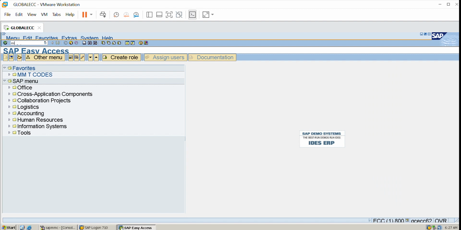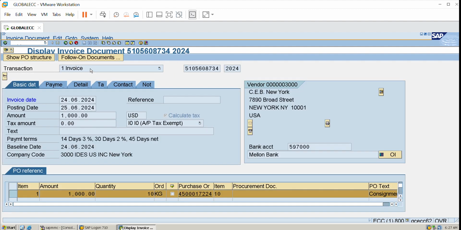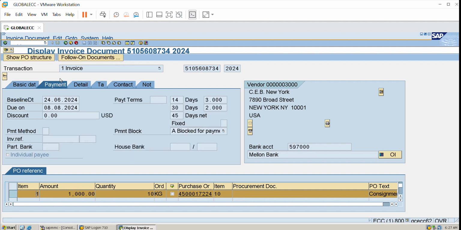Let me check with MIR4. What is that, 734, right? Let me check this in the payment tab. Block for payment is there.